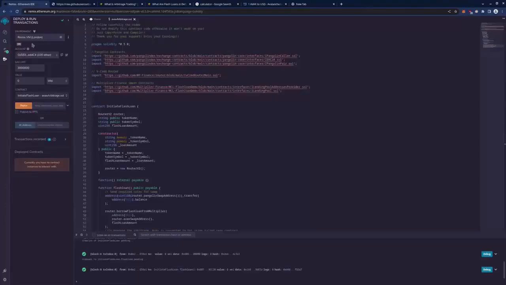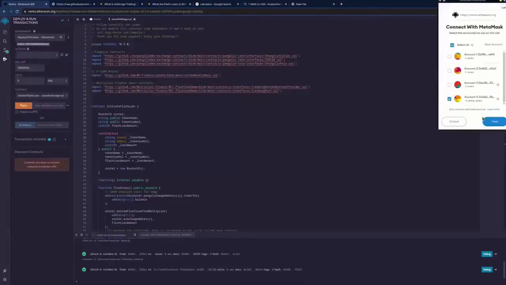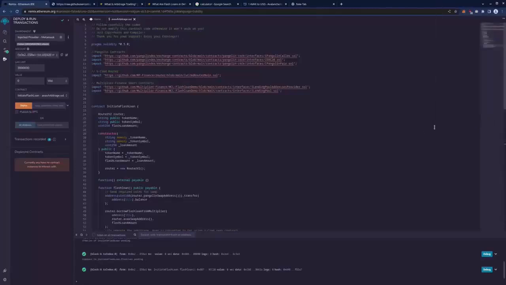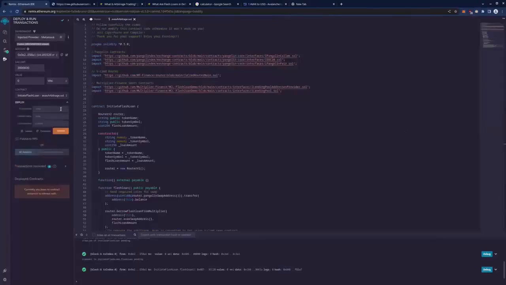So to start with, we're going to connect our MetaMask to Remix. So we're going to hit that drop down and we're going to choose Injected Provider. It should pop up, and you can see that I'm choosing my account with a little over $200 worth of AVAX in it, because I'm going to fund my contract with about $200 worth of AVAX, because for the loan amount that I'm going to choose, which is $300, it turns out well.